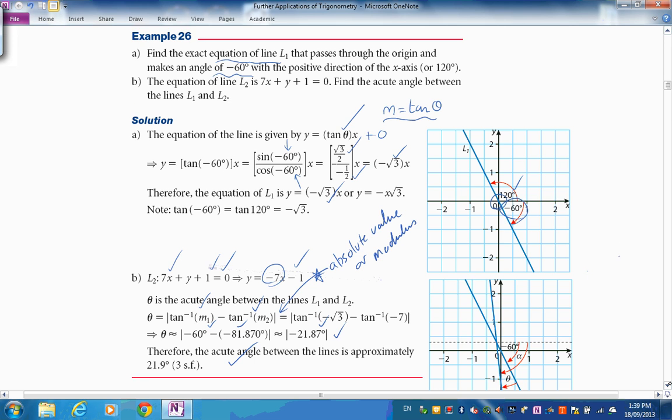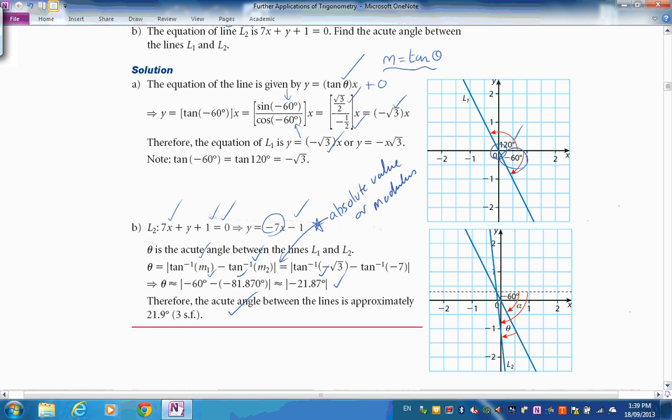Okay, so let's look at what we're doing down here. I draw a diagram as I said before. This is neg 7x take 1. Where are we here? Neg 7x take 1 is that one, and the other one was equal to neg root 3x. So that's that one, and they are intersecting at this point. Then if you find the angle that each line makes with that horizontal line, which is equivalent angle to the x-axis, then you'll have neg 60, and the other angle was neg 81.87, that big one around there. The angle between them, that's the angle theta. Take the 2 away and make it a positive.